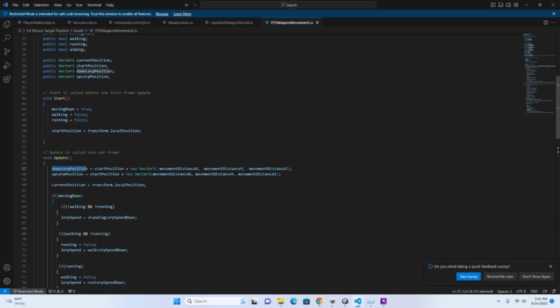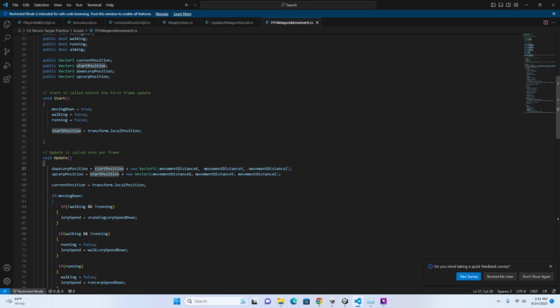So now the down lerp position is going to be the start position plus a new Vector3. And again, we have written out move distance X, move distance Y, and move distance Z. These variables are set inside the inspector, and we are only moving along the Y axis. So we take the start position and we add a negative movement, so it's going to go down, right?